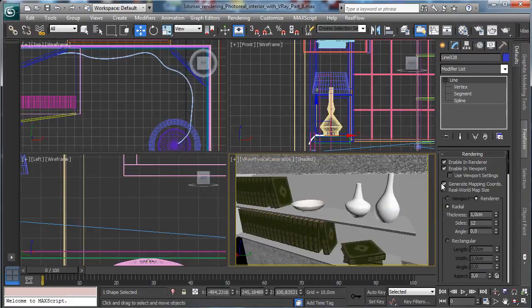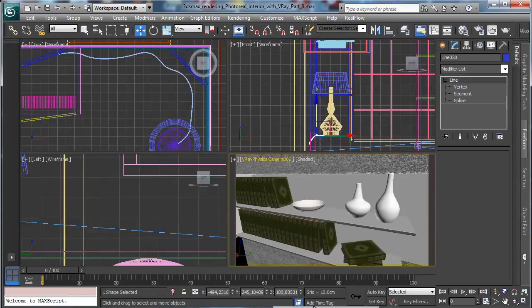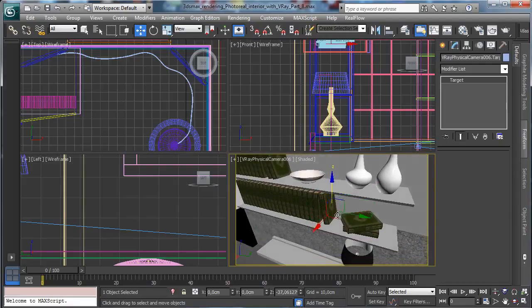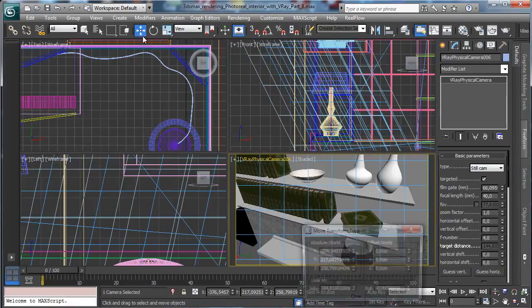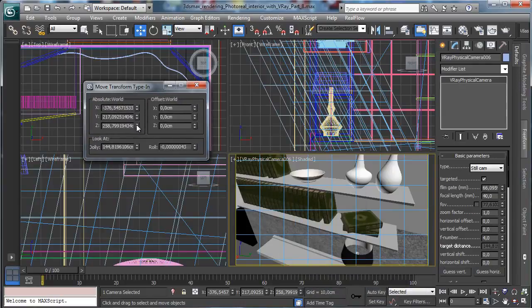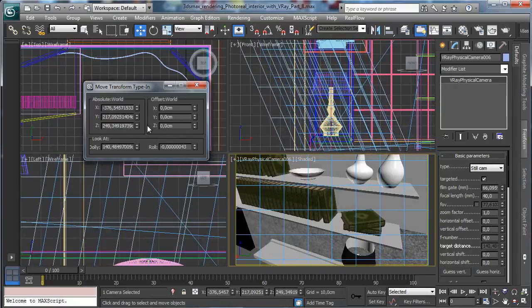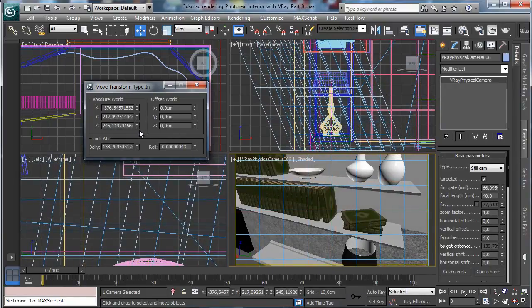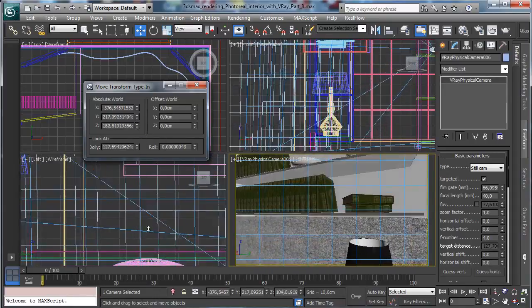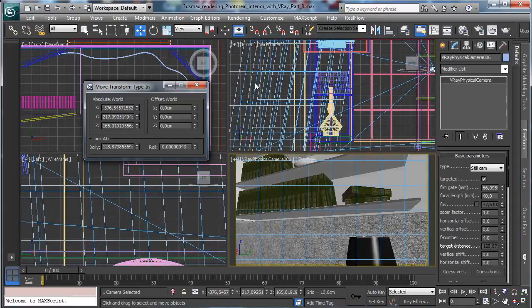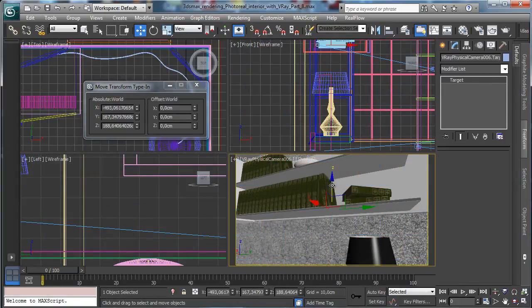So back in the camera number 6, select the camera target, we can move it and select the camera, and we can move it to select back the target.